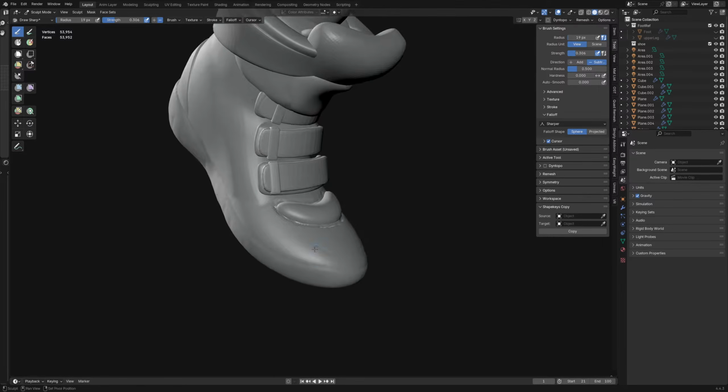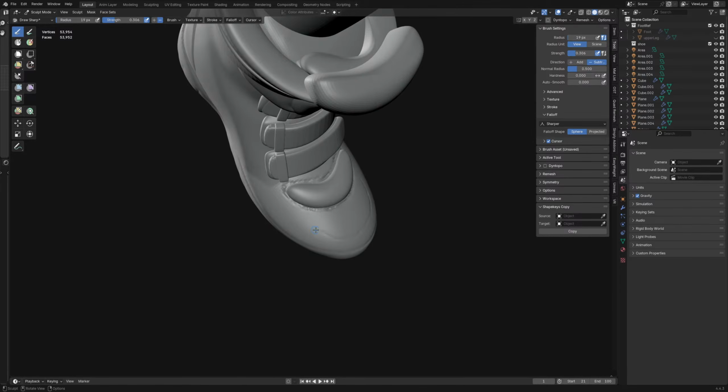But yeah, you already got the method down. You start with the sphere, you feel me? And then just go that way.